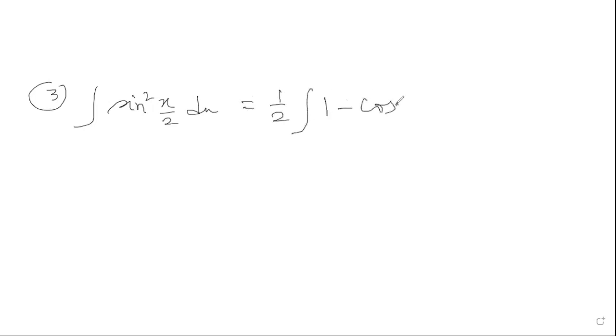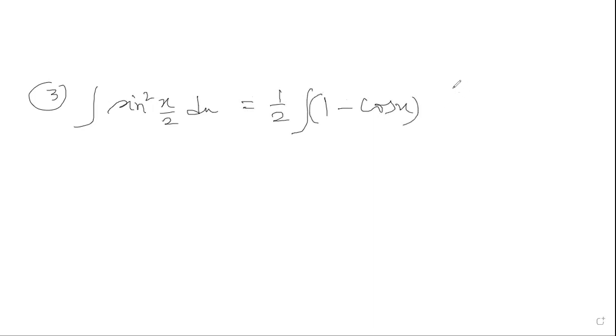Now, instead of that one, if you have sin square x by 2, the integration of sin square x by 2, we don't have any direct formula for integrating squares in trigonometric integration. So we use the trigonometric formula in our normal sense. It will be half, putting half there, so it will become 1 minus cos x.